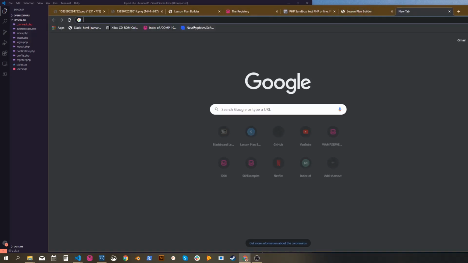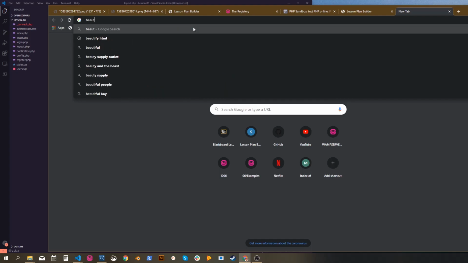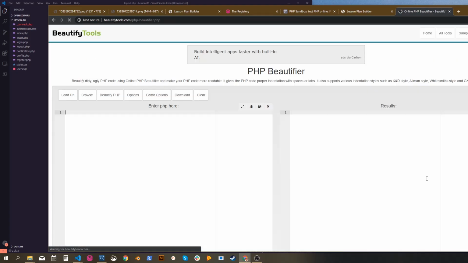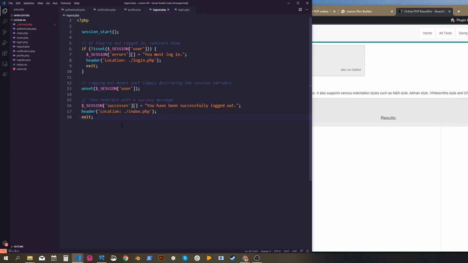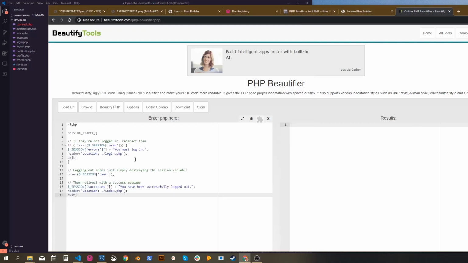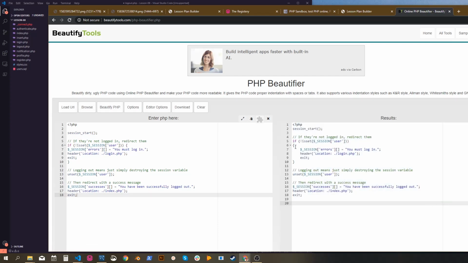One key hint: if you search "beautify my PHP", there's an online PHP beautifier. You're going to take all this, Shift Tab, Control A, Shift Tab, Tab, Tab. Okay. I'm going to copy it. I'm going to paste it here. And then I'm going to say beautify my PHP. And see what it does? It makes it all nice and beautiful. Tabs it in for me, gives me everything the way I want it. Okay? So you can always use a PHP beautifier if for some reason you're having an issue.